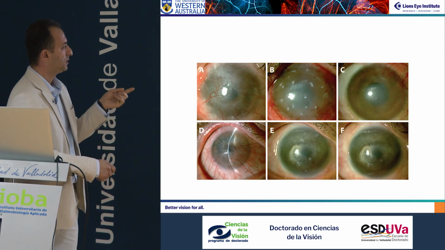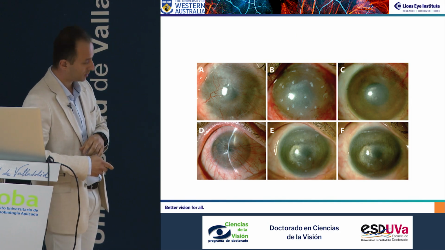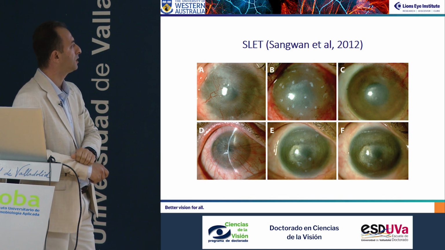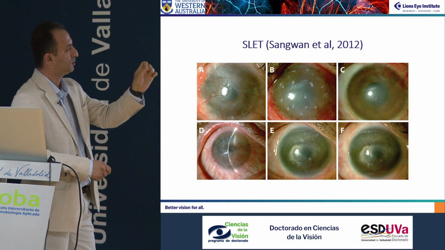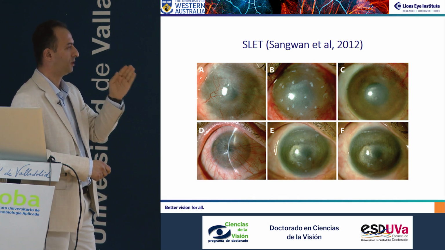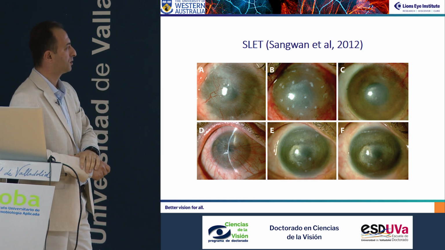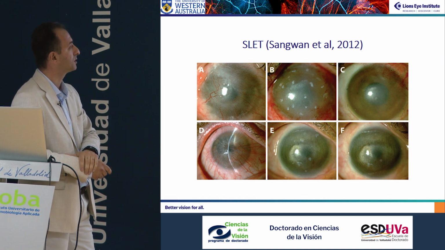This is another procedure called SLET, or simple limbal epithelial transplantation. It was invented by Sangwan in 2012. I have never done this personally, but instead of transplanting the limbal block, you cut it into a lot of smaller pieces and then put it on the cornea, and they have reported favorable results with this procedure as well.